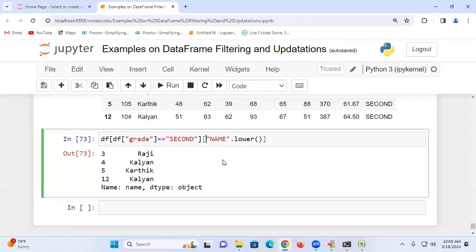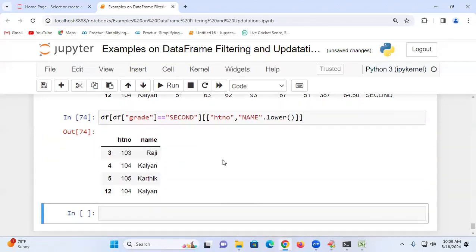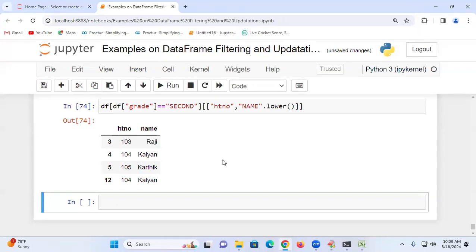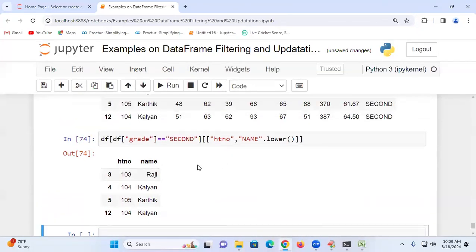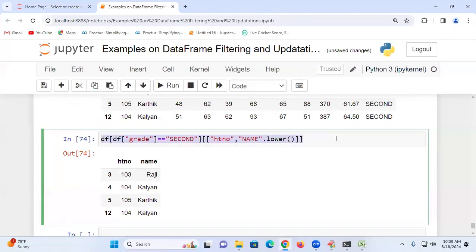Next, I want to get the hall ticket number also. HTNO. Now I am writing HTNO. Now I am saying this entire thing. Are you following that? Hall ticket number and name, getting students. Difficult or easy? Easy. So, the number of students who passed in second class.